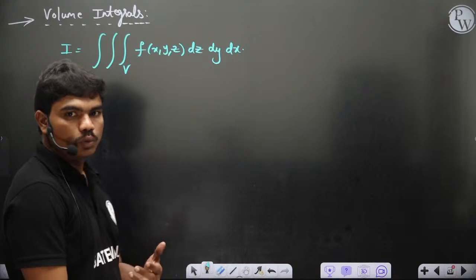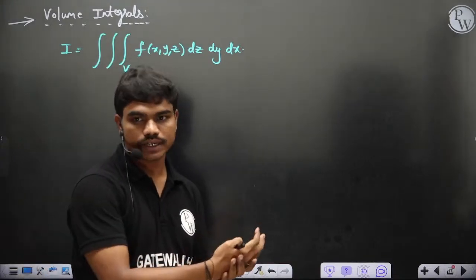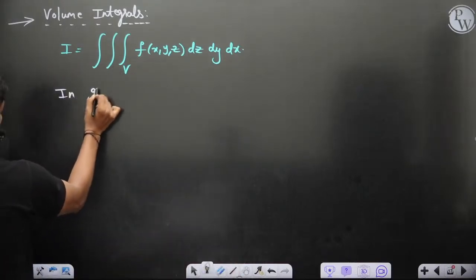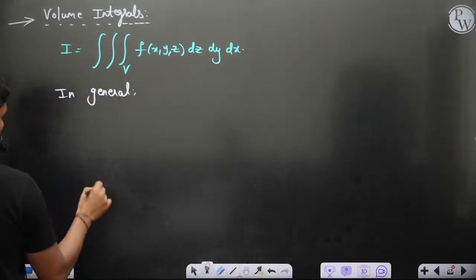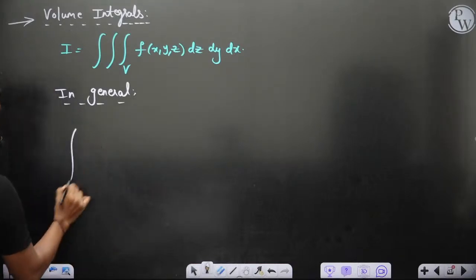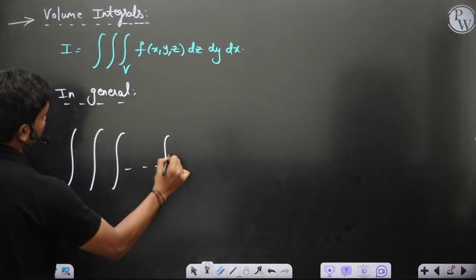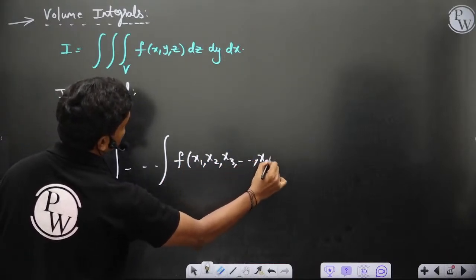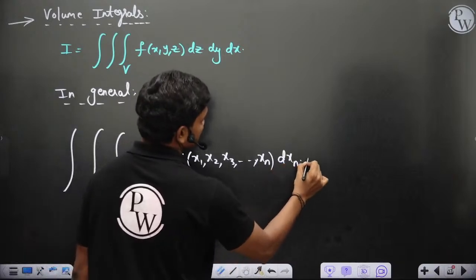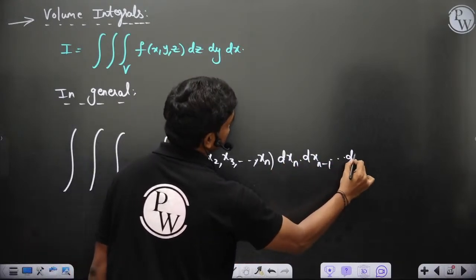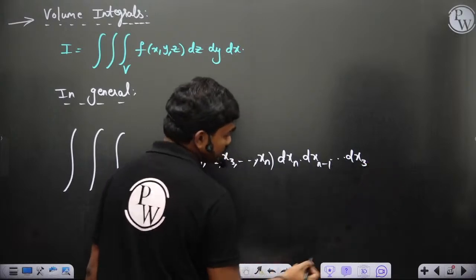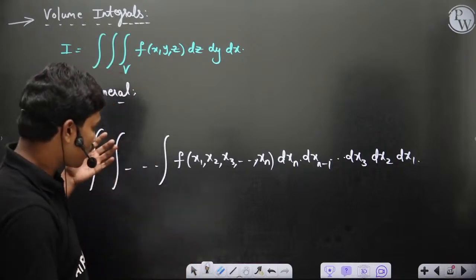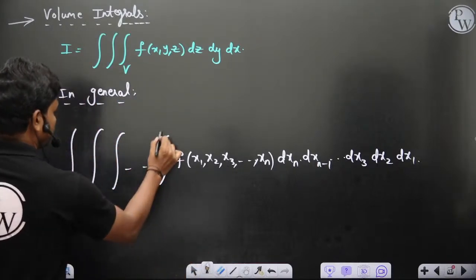So normally you have done 2 variable integration. Now it's 3 variable integration. The idea is very simple. Normally in multivariable calculus you have the standard result: let's say you have n integrals on some function of x1, x2, x3 and so on up to xn, dxn, dxn minus 1 and so on, dx3, dx2, dx1. If you have this integral and you have to evaluate it, normally in n-dimensional space, how you evaluate is, let's write one more integral here.